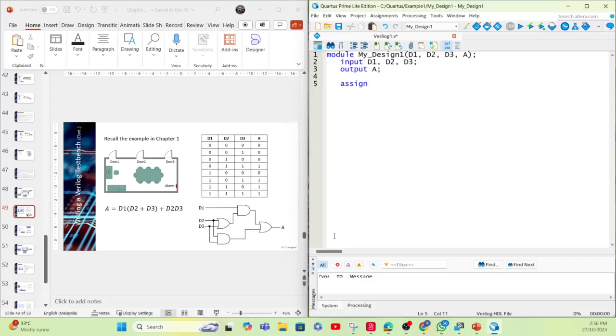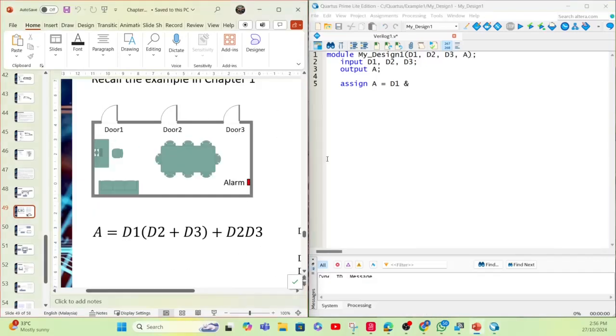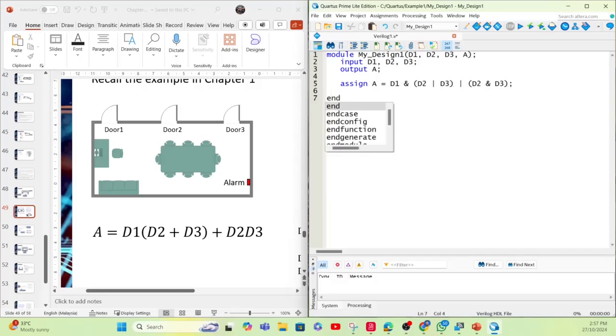So A equal to D1 and, based on this equation, D1 and (D2 or D3), we close the bracket, or D2 and D3. So it should be done. And endmodule.